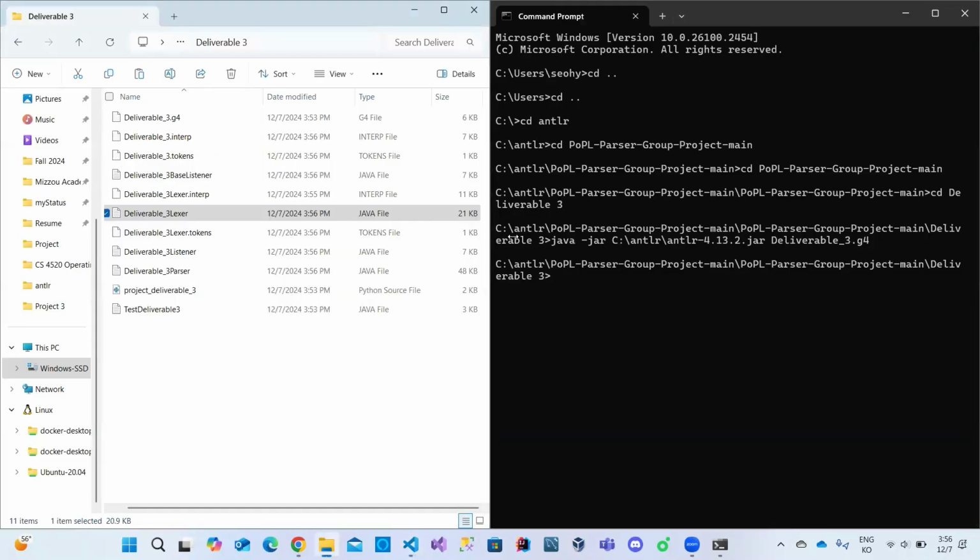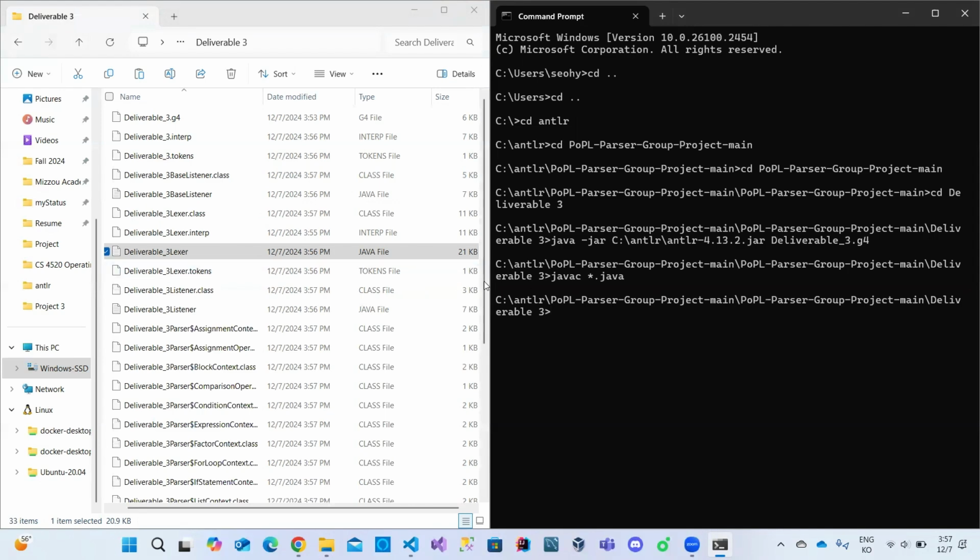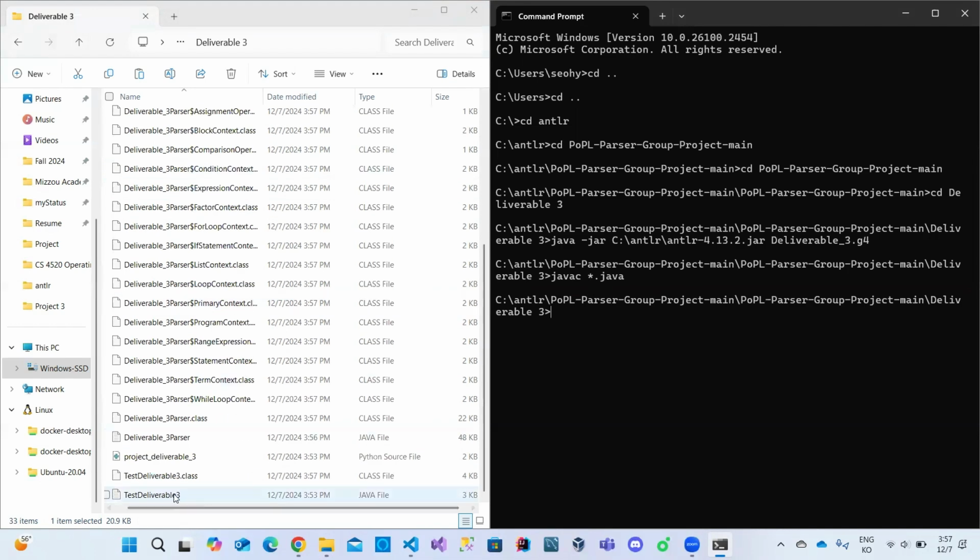Now let's compile and run the parser. First, compile all Java files in the directory by running javac star.java. This will compile all of the Java files. Now, in order to execute the main class, which is named TestDeliverable3, we'll have to enter the following command, also replacing path to with the full path to your ANTLR jar file.